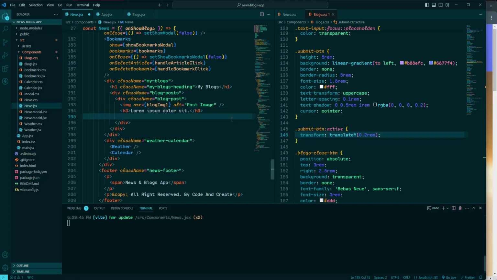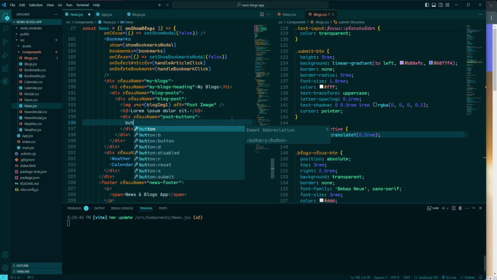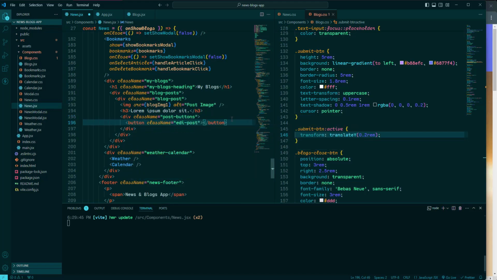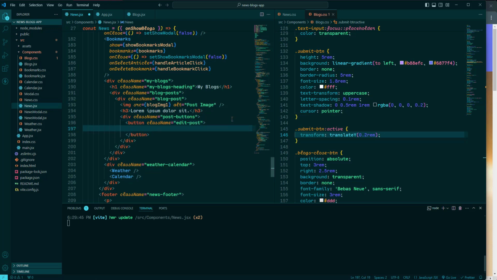Now I'm going to open div tag, and it's going to be wrapper of the post buttons. So we'll have 2 buttons, one for editing and the second one for deleting. So let's open button with the class name edit post. It will include, actually we need here edit. So the button will include box icon. We need I element with the classes bx, then bxs edit.